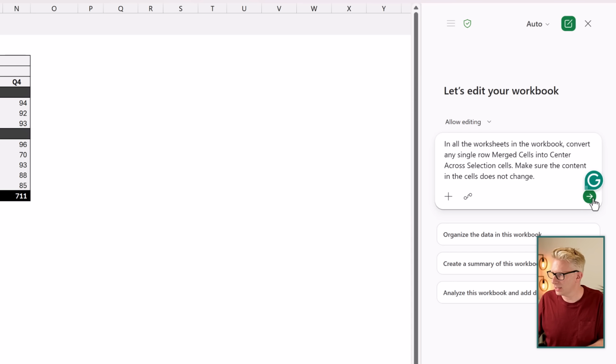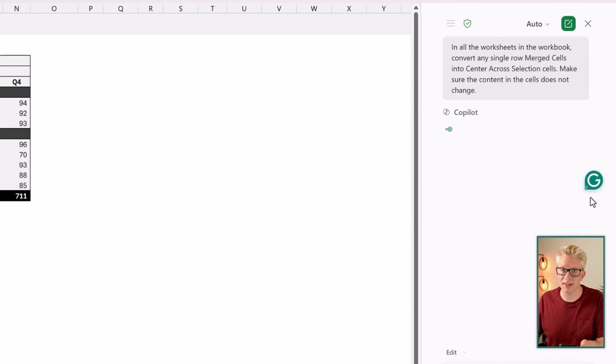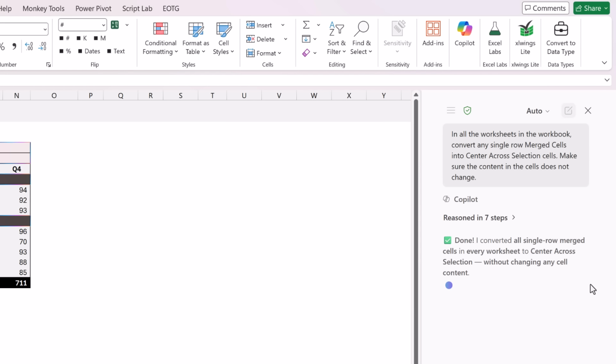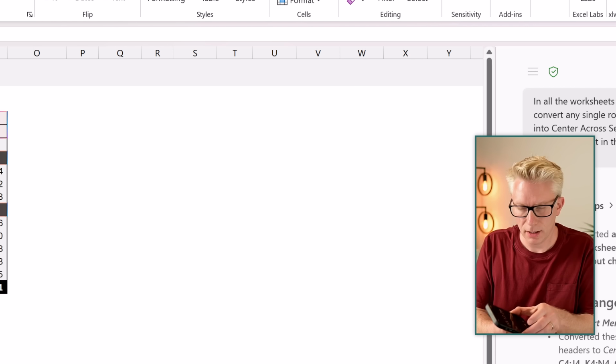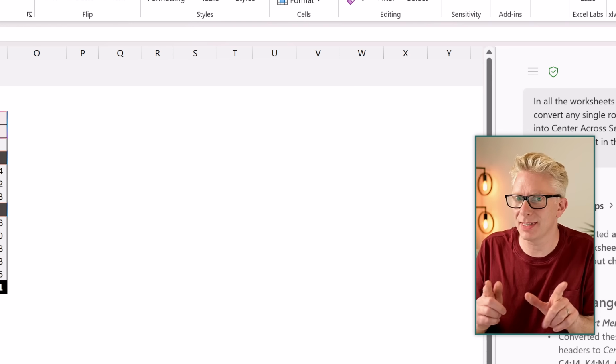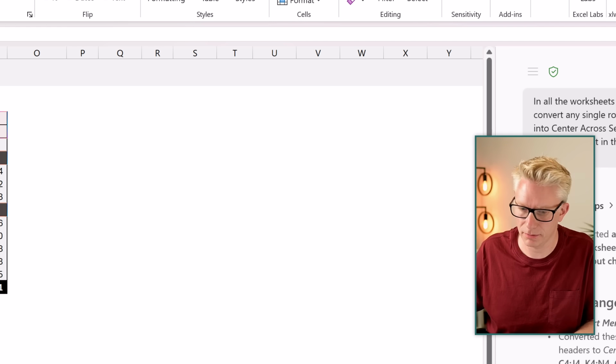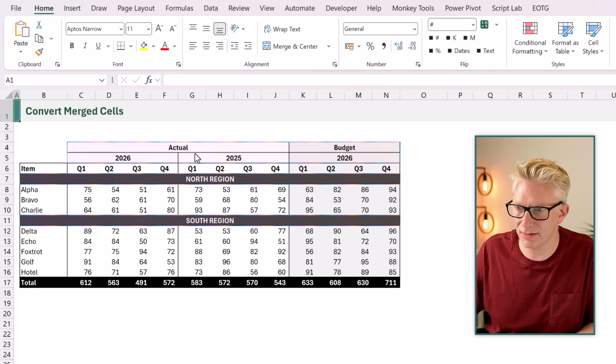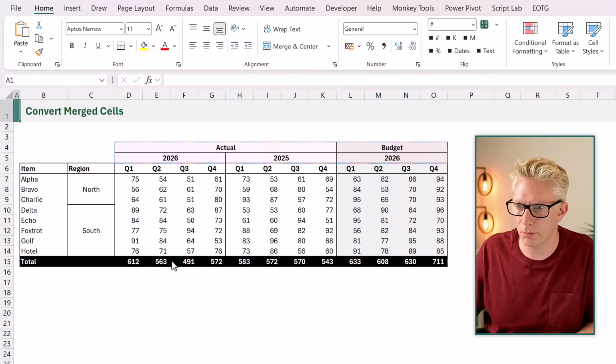Now, I think that this might take quite a while to run. So I've got my timer ready. I'm going to click Go, and let's start the timer and see how long Copilot takes. Okay, that's now complete. Copilot ran in 3 minutes and 12 seconds. So let's go and see if it achieved this task. It highlights each of the sections where it can see the merged cells, and we have that on both of our worksheets. It didn't change the merged cells for our region.